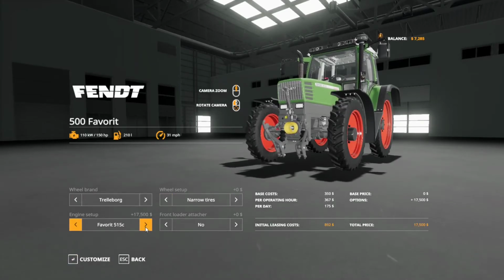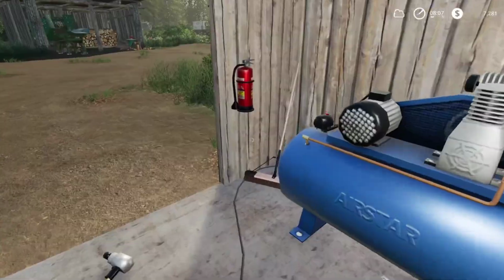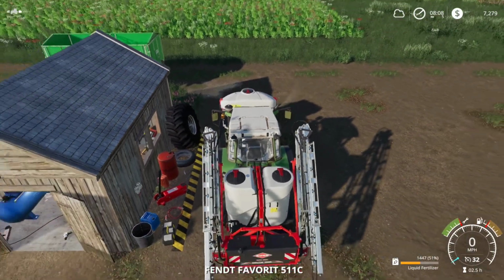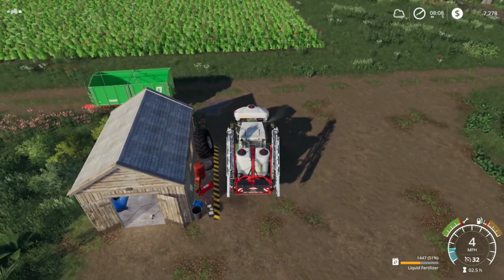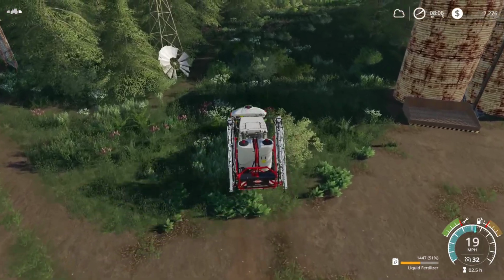What? Ooh, I really want that. Would be fantastic. 150 horsepower would be nice, but yep, there we are. So $0. Perfect. All right, so we will save everything up, and it zoomed me back in to there. We'll head back over and we will fertilize that.